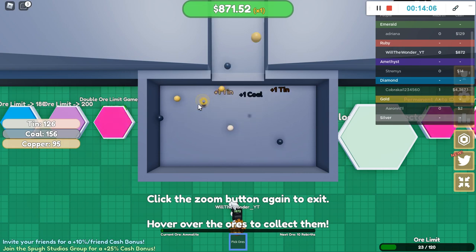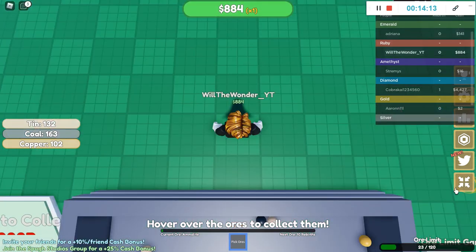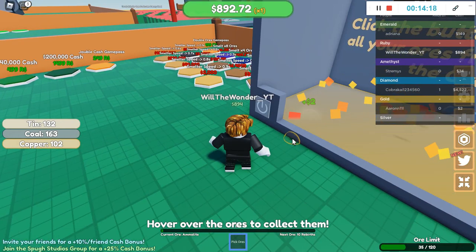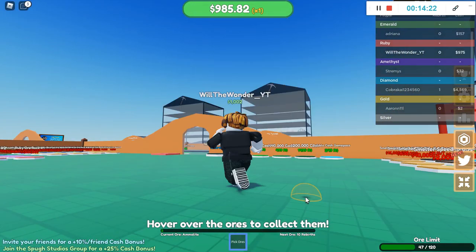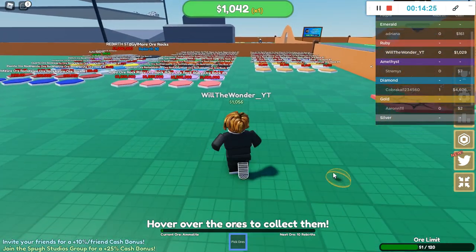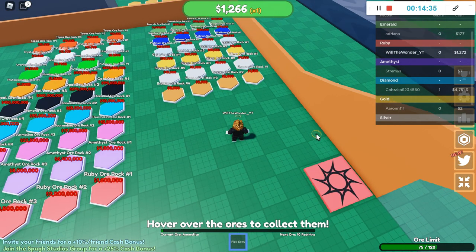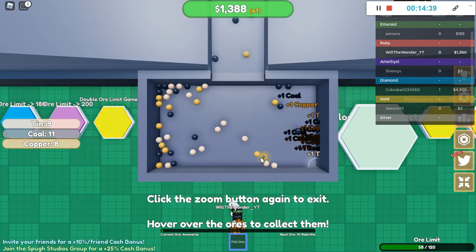There we go. We have so much stuff. Yeah, that should be good. We got 100 copper. Watch my money just fly up. Oh my gosh, it's going so quick. Yeah, I'll do the bronze and then I'll end the video there. Back and collect all this. Oh, hurry up.